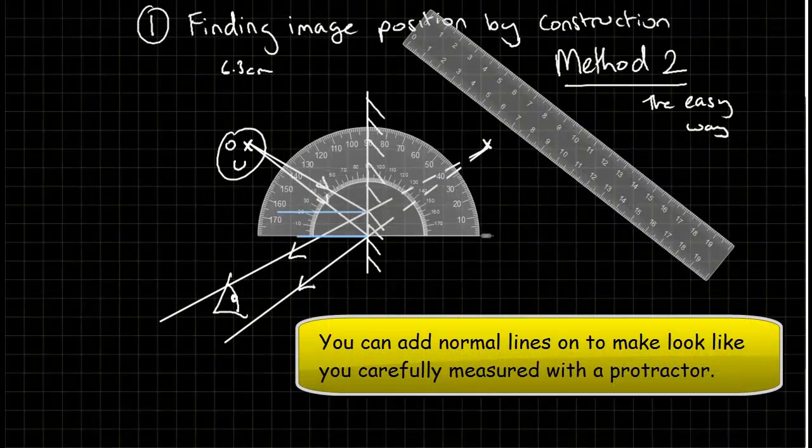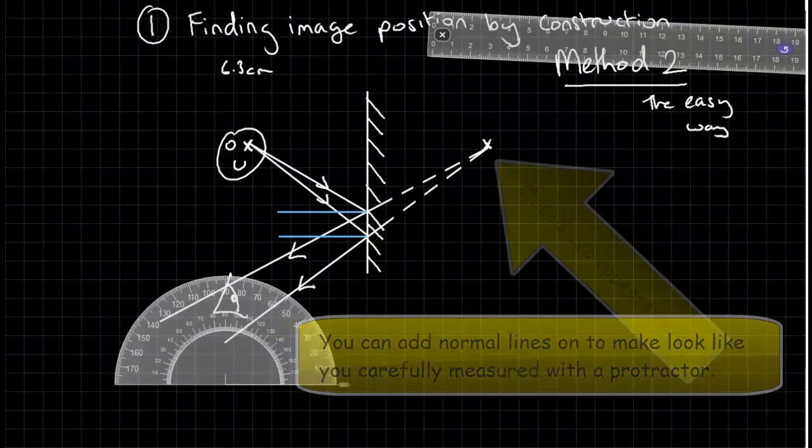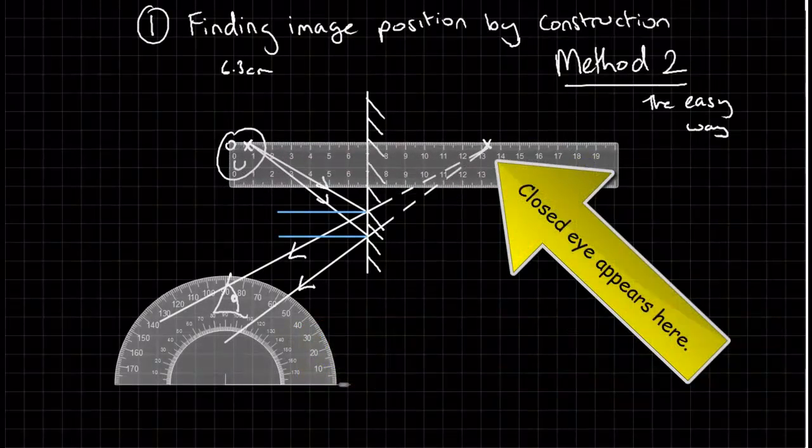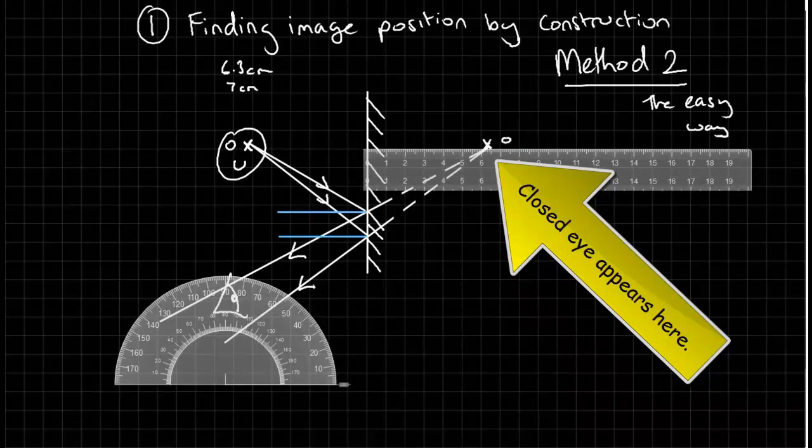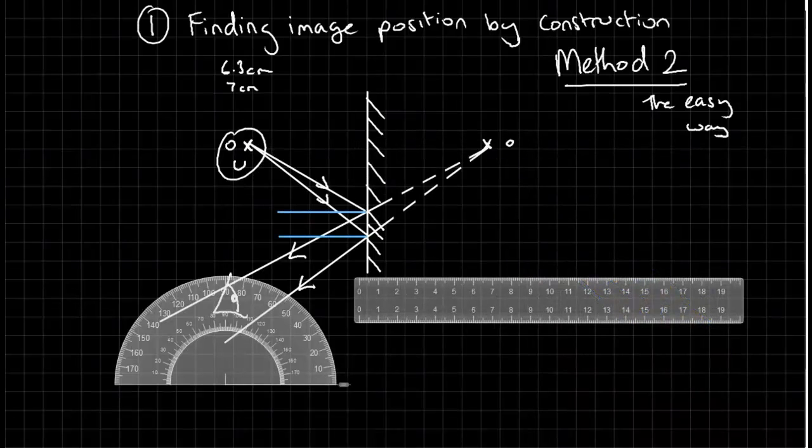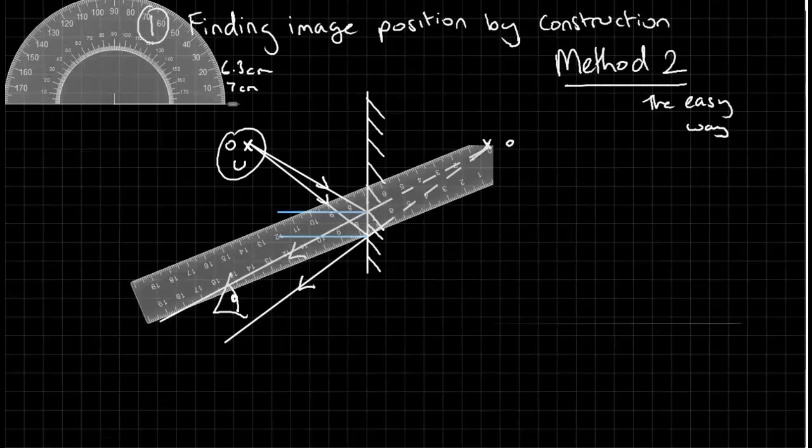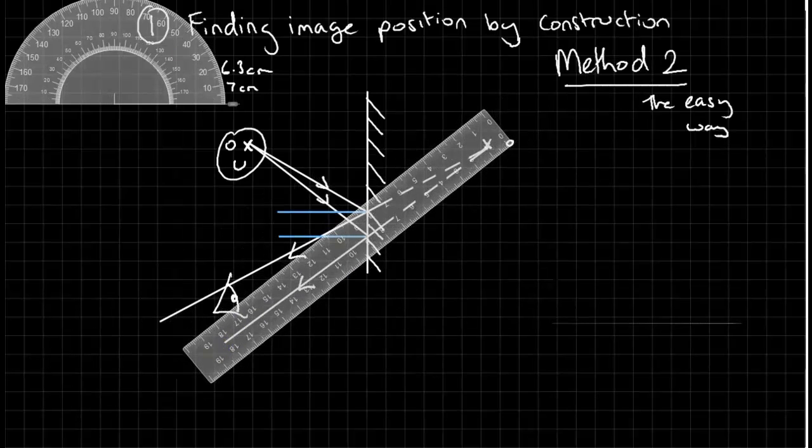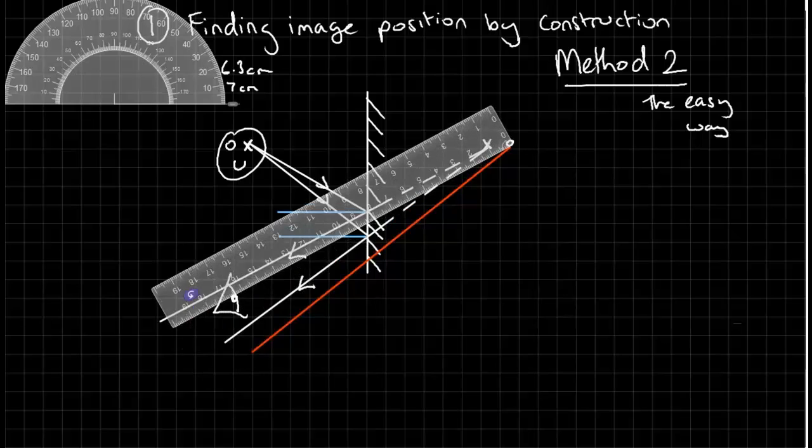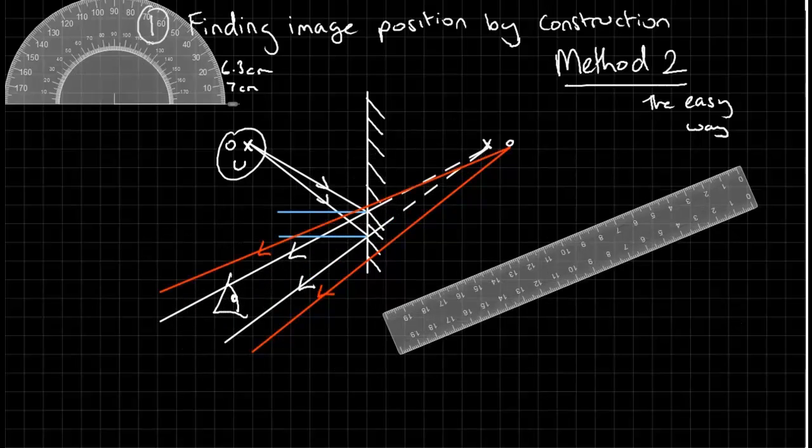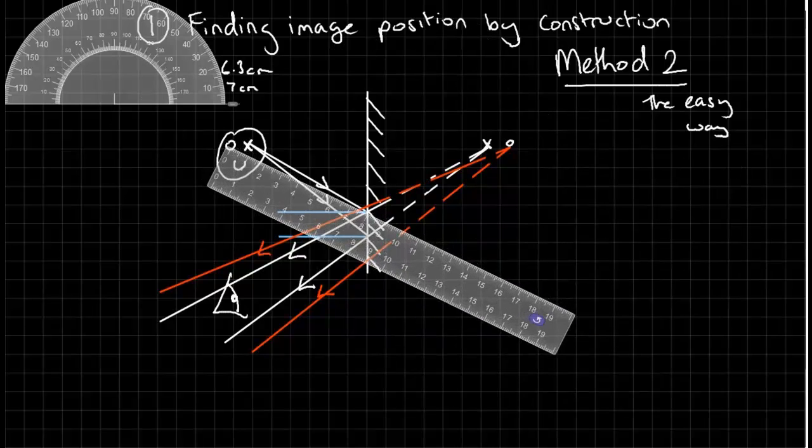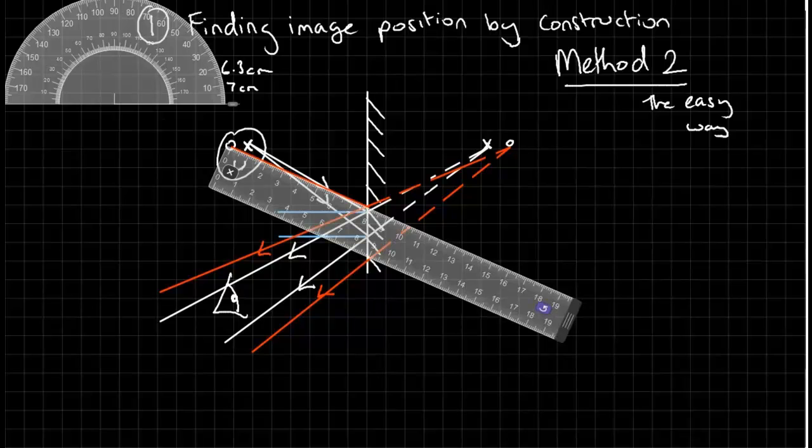Again, measuring the distance from the open eye, and then measuring it behind. And again, just do two straight lines towards the observer's eye, rubbing out the lines on some of them to make them look virtual rays, leaving the rest. And now, finishing the diagram, you can see the incoming rays are reflected. Angle of incidence equals angle of reflection. And it all works out.